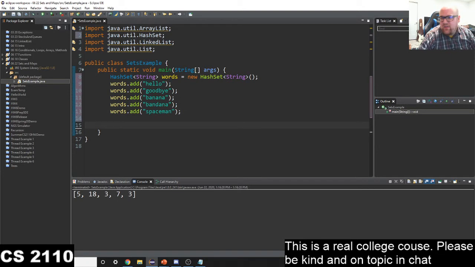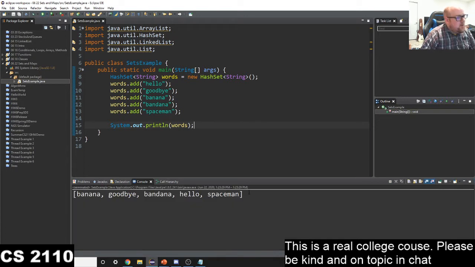And you may think, okay, this looks like a list so far. But System.out.println(words). Oh, unless I'm very unlucky, and there's a 1 in 120 chance that I'm unlucky. Notice that the words that I added are not in the same order that I added them.